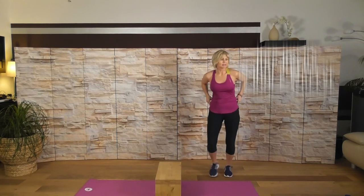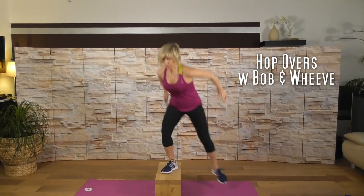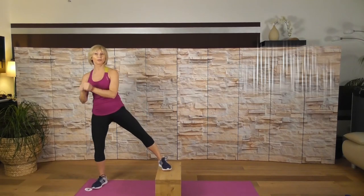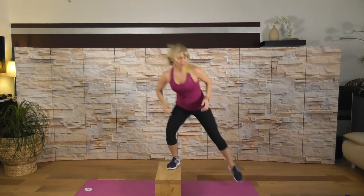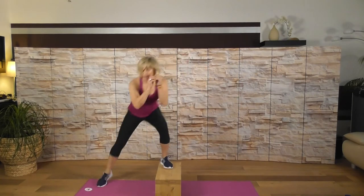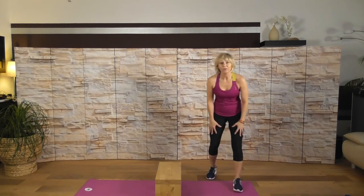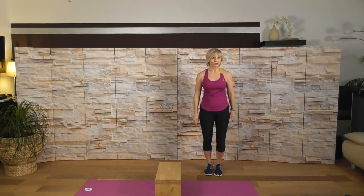The next exercise is a simple one. You're going to step one foot on the step, and I want you to hop over with really pulling your elbows back and to drive you up. Then I want you to stay here with one foot on the step and give me bob and weaves. And come on back. One, two, three, four. One, two, three, four. All right, that's the second move. This is really going to get your thighs and your abs here. It's also a lot of cardio.